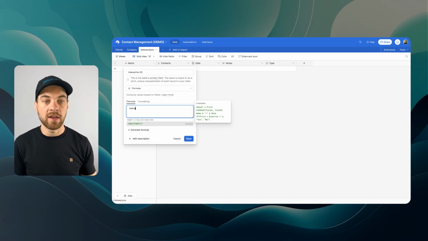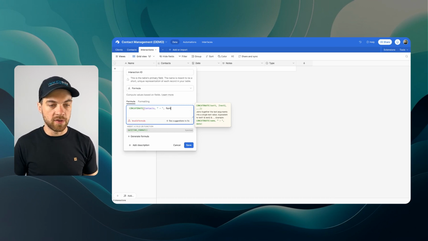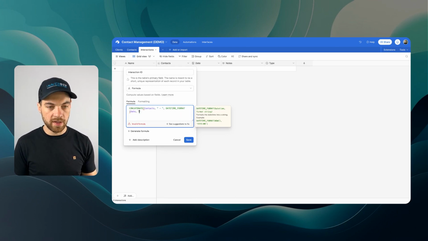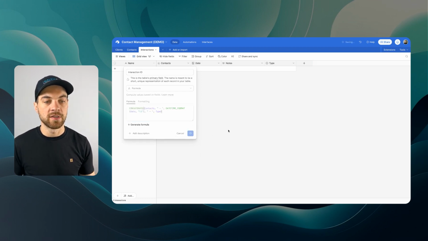Again, we're going to use a concatenate function. I'm going to bring in the contact, separate it with a dash. I'm going to use this date time format, and I'm going to bring in the date. I actually hit a comma here, and then there's different formatting. So you can format it by bringing in the month, the day, and the year if you want, but there's some shortcut codes. I'm just going to put in double L, and that's going to format it in the way that I want. I'm just going to separate this with another dash to bring in the type of contact that was, or type of interaction that it is.